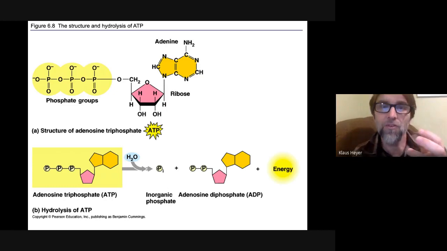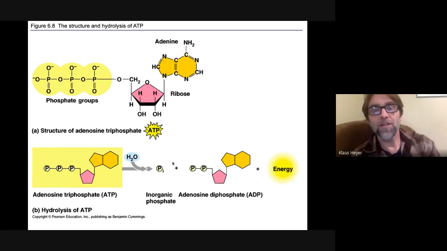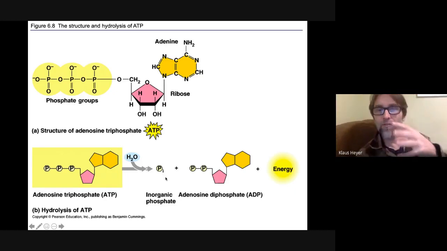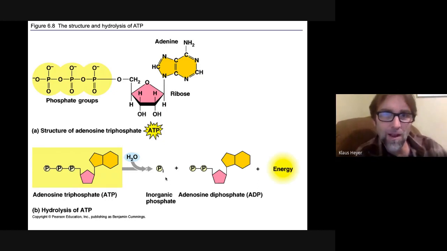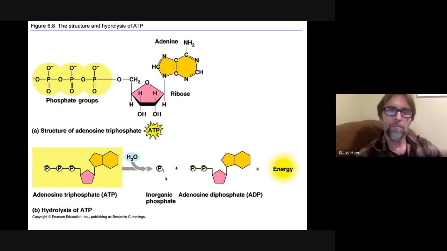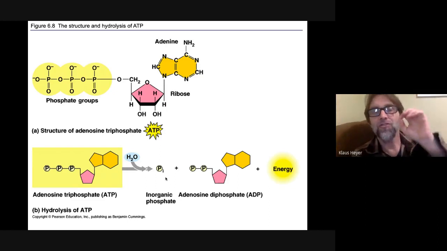For example, if you want to move your muscle, that P is going to touch your muscle, and that's what makes your muscles contract. That's what's making your hand move or your eyes move. The little P's are touching it. If you want to make hair grow, little P's touch your hair follicles, and that's what gives the energy to make your hair grow. So whatever that P touches, it transfers the energy into whatever that thing is, right?